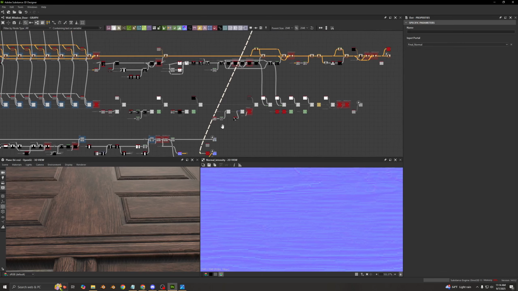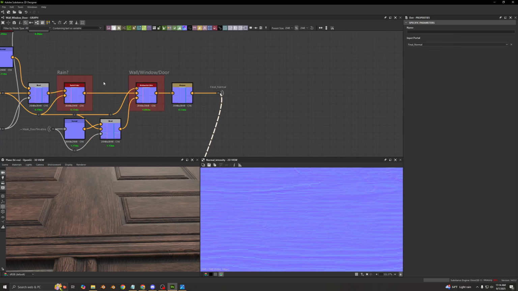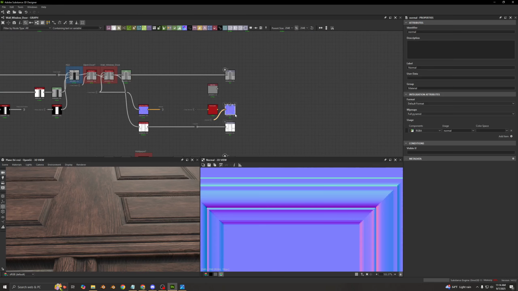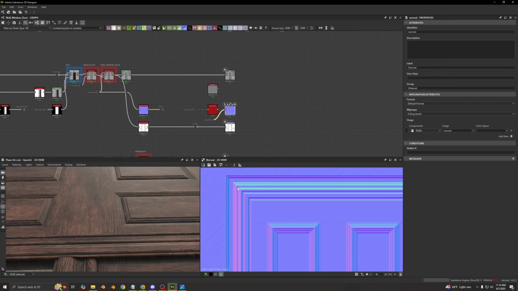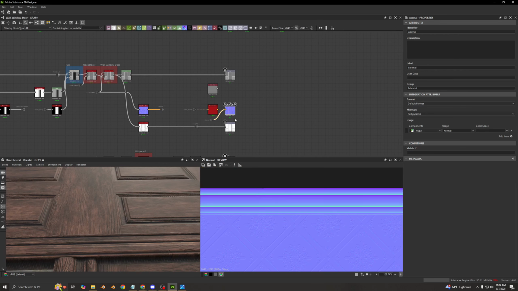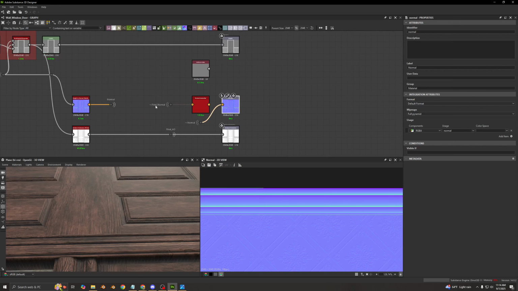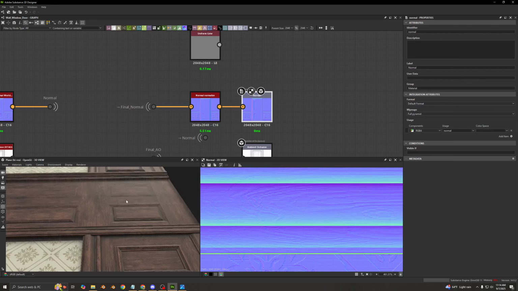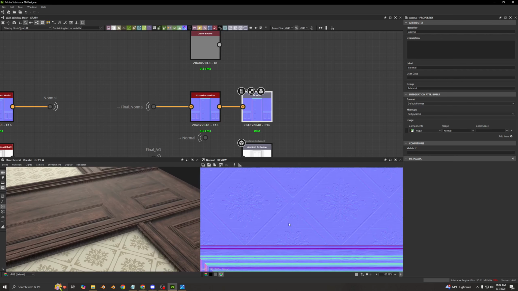And that is what we're going to be making at the end of this normal stuff. So if you look here, it's only geometry, basically, like door stuff and the pattern and this. But if we plug this final normal and after this normal normalized in here, you can see we're going to get all our wood detail added.